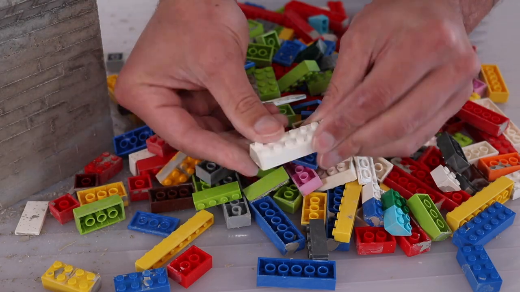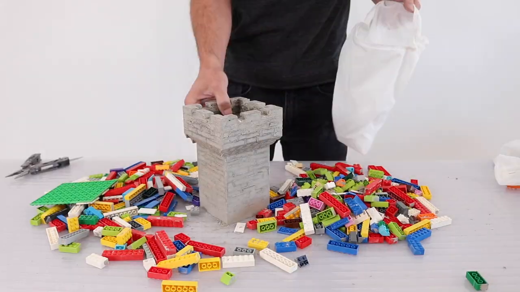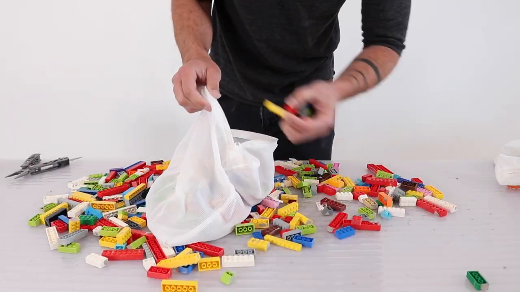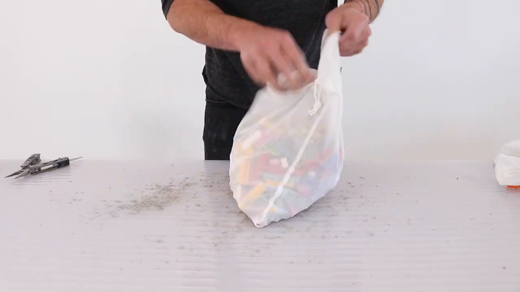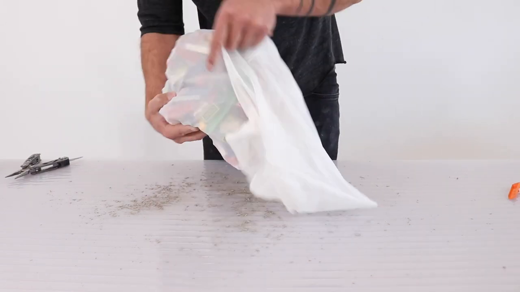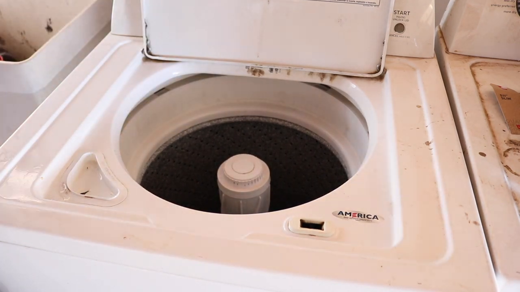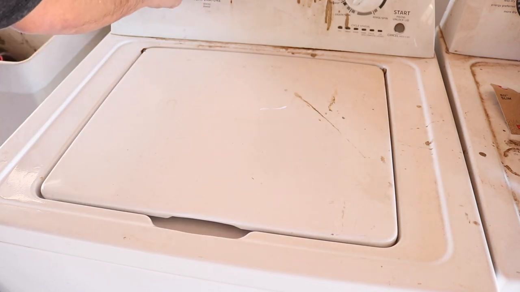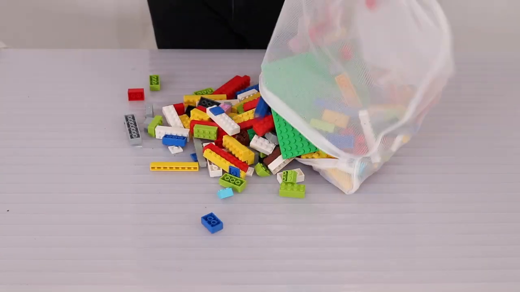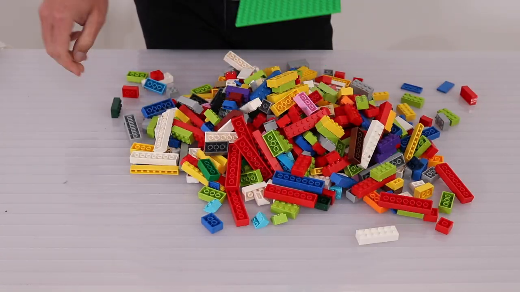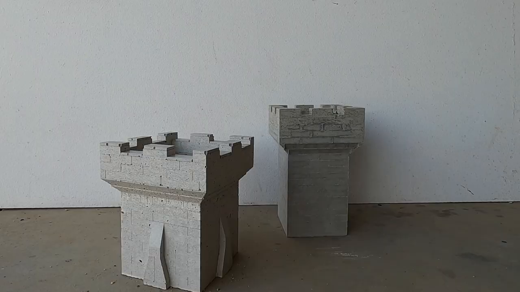The bricks will have a little bit of concrete residue on them and occasionally some concrete will get stuck between the bumps. Now this can all be brushed off with a wet toothbrush, but I find that the easiest way to remove it is to put all the bricks in a mesh laundry bag and then put another larger bag over the initial bag. I've had the zipper on these bags break before and it scattered Legos all over my washing machine. I just throw the whole bag into the washing machine, set it on cold and add a cup of bleach in addition to some detergent. The bleach does a really good job at removing any of the residue and the vibration from the washer shakes loose most of the concrete particles that get stuck between the bumps. Every once in a while I'll still find a piece that has a little piece of concrete wedged in it, but I normally just pop that out with a toothpick.